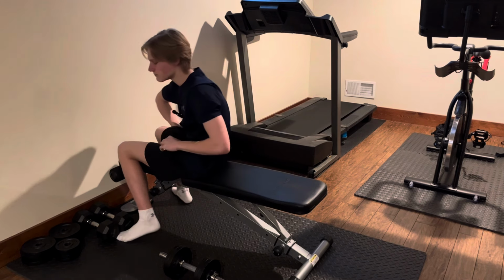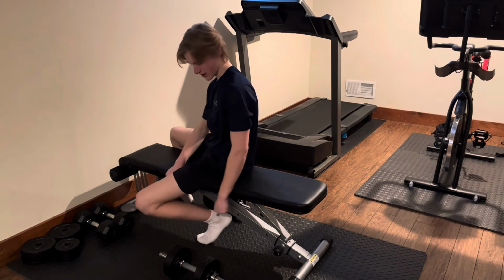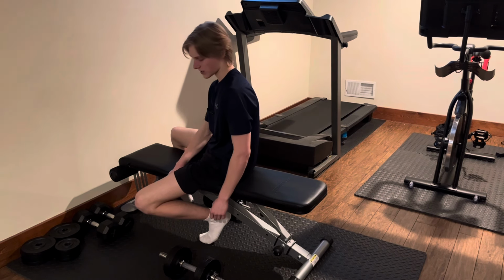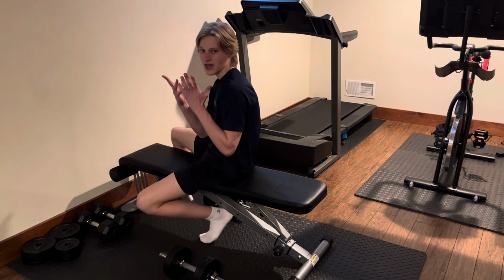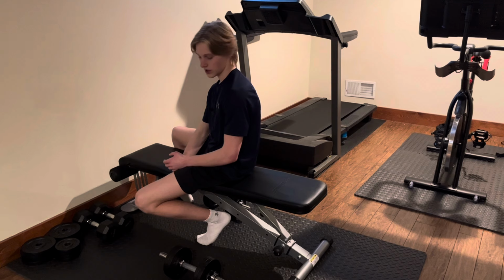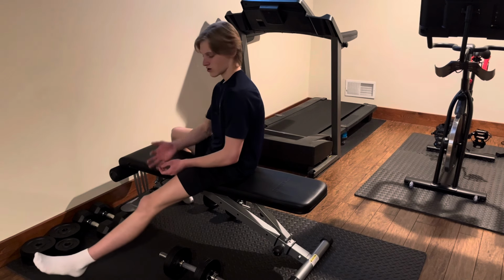I think last time I might have discussed actually not doing this little drop set here, because I don't want to add more fatigue, but I kind of forgot about that right before I got into this. I don't know if that was something I said or not, but I'm just going to keep doing it like that for now, and then by next workout I'll decide if I want to keep it or not. Next time I'll probably try it without those little drop sets, but I think I just want to keep it for now, and we'll try that out later.